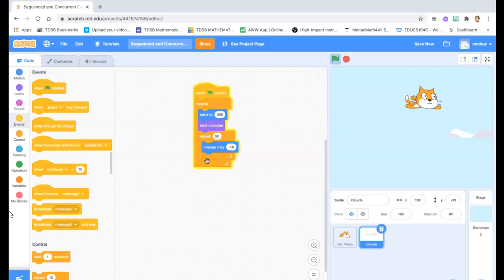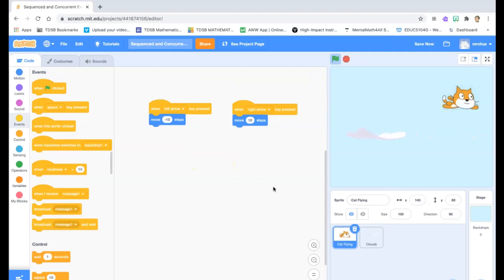So, Stephen, if you could just summarize for me, what is a sequenced and concurrent event, or how do we see sequenced and concurrent events here? Okay, well, if I look at your screen, even just on the clouds alone, we have a sequence already. It's a list of commands that are going to happen in a particular order. In this case, you're saying when green flag clicked, I want everything that follows to happen in this specific order. You also have it happening forever and repeating. So you've actually got more complicated code in there. And what makes this whole game have concurrent events is your cat sprite also has some code in it. So there is more than one piece of code in operation at the same time, and that makes them concurrent events.